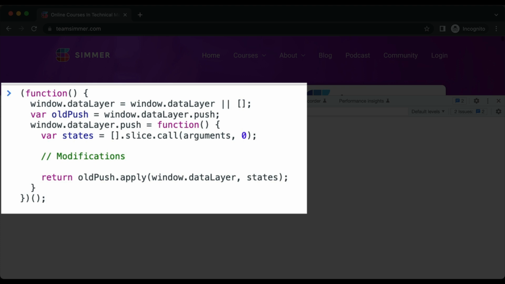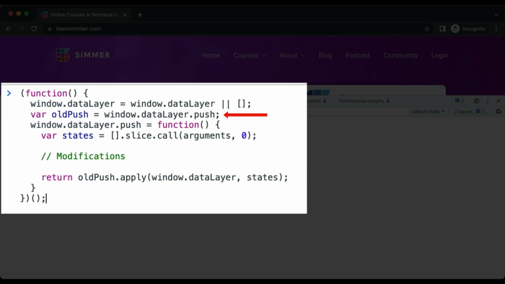First of all, we wrap everything in an IIFE to make sure that any variables we declare outside a function call will be treated as local variables and they won't interfere with the global namespace. I talk about IIFEs extensively in the course JavaScript for Digital Marketers. On line two, we do a simple window.dataLayer declaration. This creates an empty array out of window.dataLayer unless a previous reference to window.dataLayer already exists. This is a good precaution to make in case you run this code outside Google Tag Manager, where a race condition might emerge where this code runs before the data layer has been created, in which case it would error out because there is no data layer push method to override.